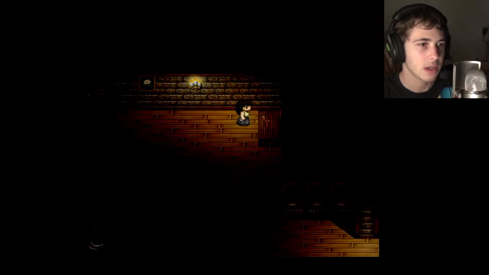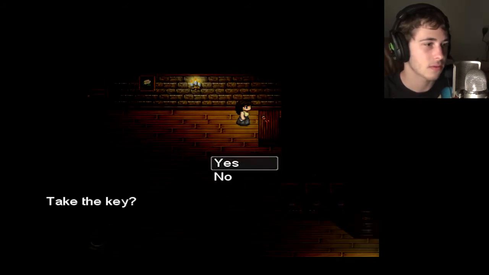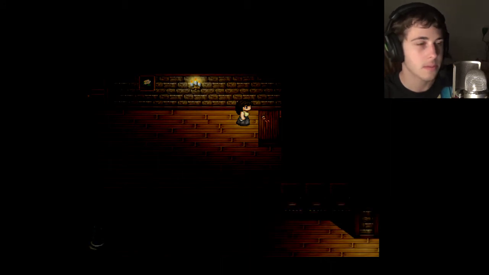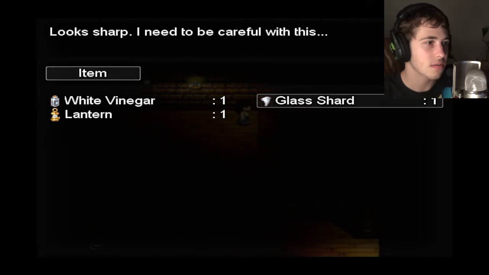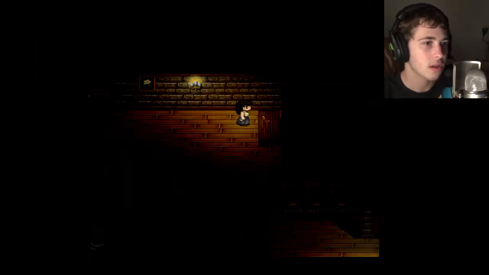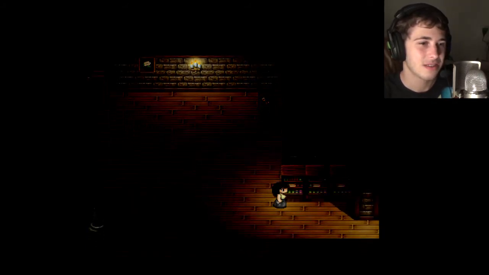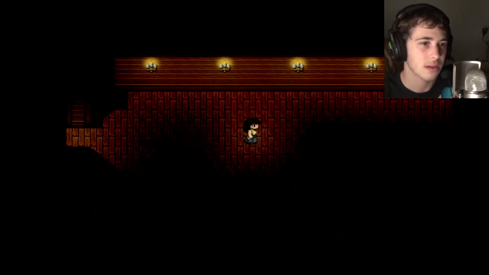Other than that, I don't know of any things there. Can I, like, just use my force of 1,000 angry buffaloes to rip this key off the table? No, I don't know what I'm saying. Oh, I still have the glass shard. Maybe I can use the vinegar on it? Yeah, it didn't work. Why would that have worked? Was there a code? Maybe there's a code down here that I missed. I don't see what else was the point of this hallway.